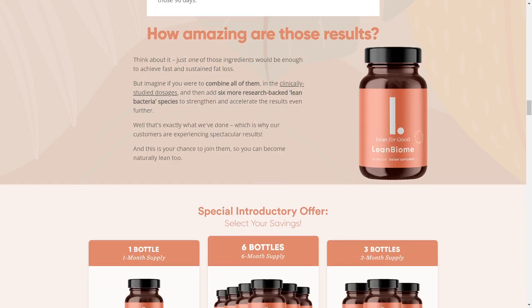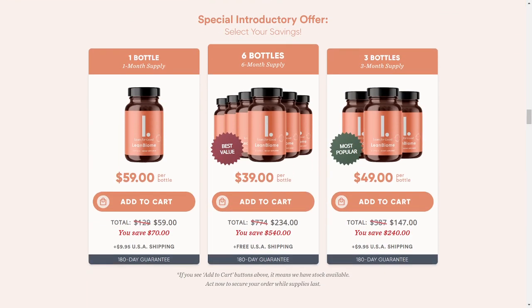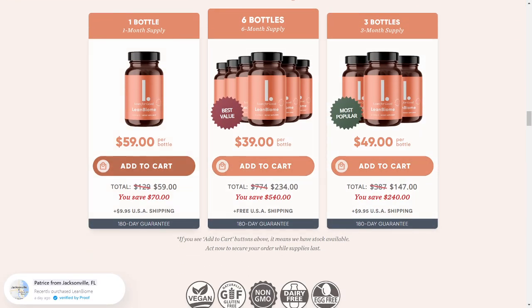Besides that, it includes 9 certified fat-burning strains and 20 billion organisms per capsule. The 9 bacteria strains work alongside Greenselect Phytosome to effectively drain your gut and optimize your gut biome. This way, you'll experience increased metabolism, lower fat accumulation, and reduced cravings and hunger. So yes, you can trust this product.